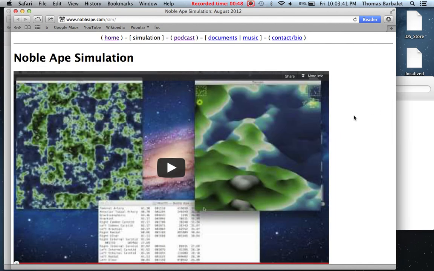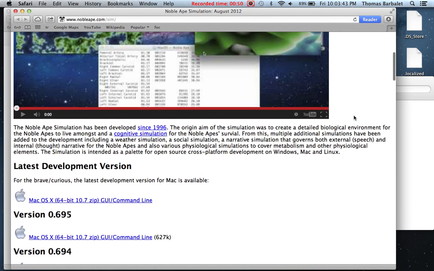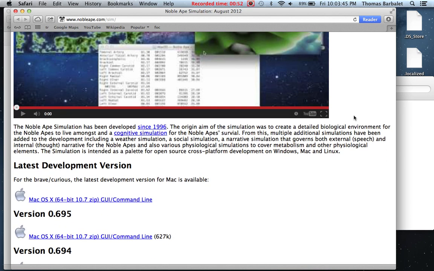Put a little stuff here associated with the general GitHub related connections, but that's where you get your Noble Ape source code now. And also, if you're not interested in the source code but you would like to get the latest version, this is the development version, the source code compiled. I currently have the Mac version available for download. And if you're running macOS 10.8, you may have some trouble. You have to turn off the App Store only download thing.